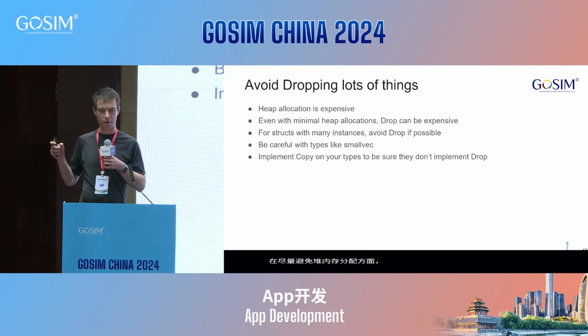So you can say, I don't expect to have more than 2 elements generally in a particular vector, but I might have more occasionally. As long as you have 2 or fewer elements, it won't do a heap allocation. But in the rare case where you do need more than 2, it will then do a heap allocation. So it avoids the heap allocation, but the cost is when you go to drop all of these structures that have this optional heap allocation, you've got to check to see if the heap allocation actually happened.